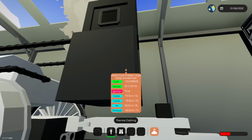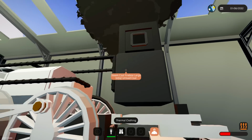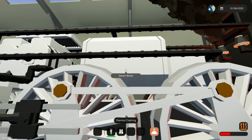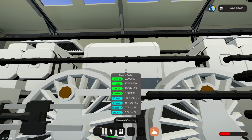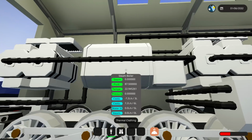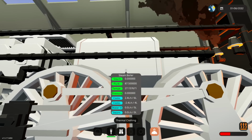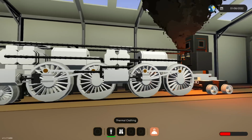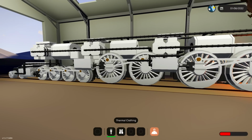Alright. Are you going to gain? Yes! Alright, it's working. So it's already at 100. It's already boiling. Very good. So now this should be heating up as well. Temperature is going up. This one should be heating up also. Temperature is also going up. And this one should be heating up as well. They're all going to heat up at different speeds. But that's okay. So there is going to be some explosions going on here, unfortunately. But it's what we've got.